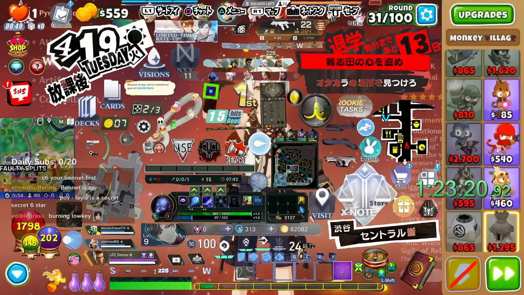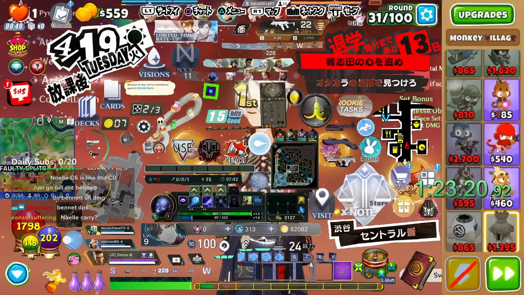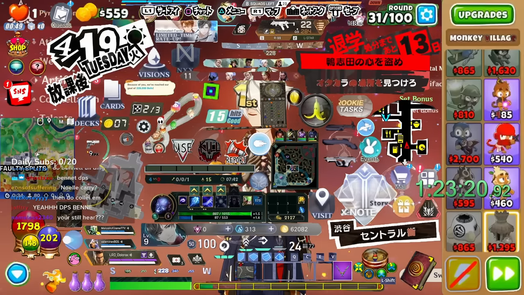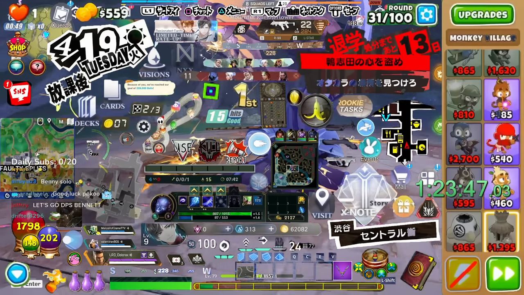Maybe I just go full damage Bennett. I'm surprised I can still find the remove button on the artifacts. Noelle carry. My Noelle's level 40. There's no way she's carrying anything other than the bench. Go, hurry up. Get your Corolla down, man.